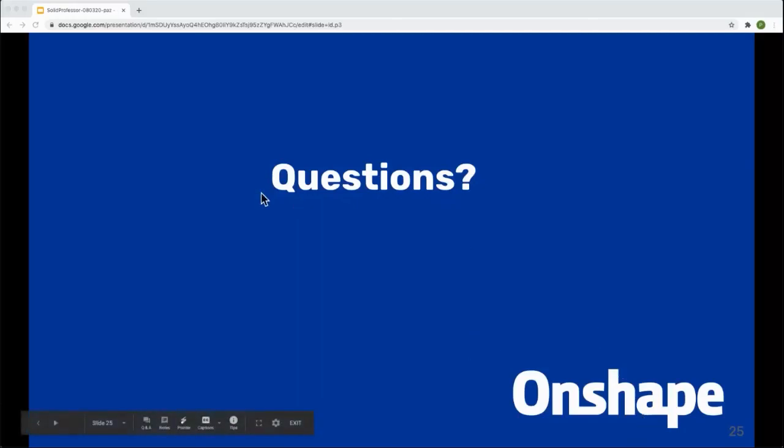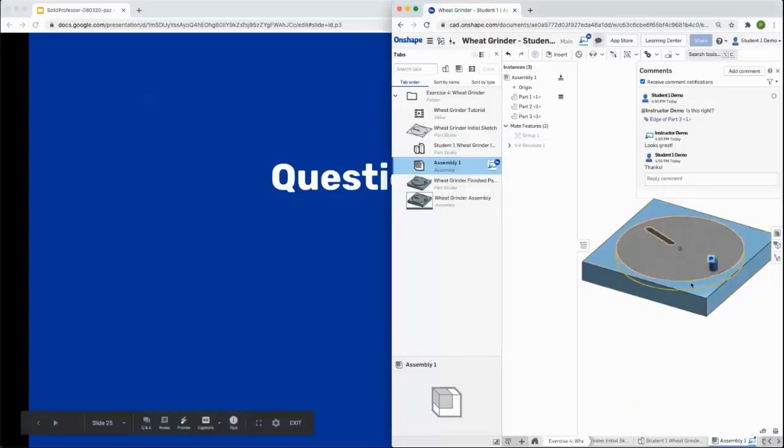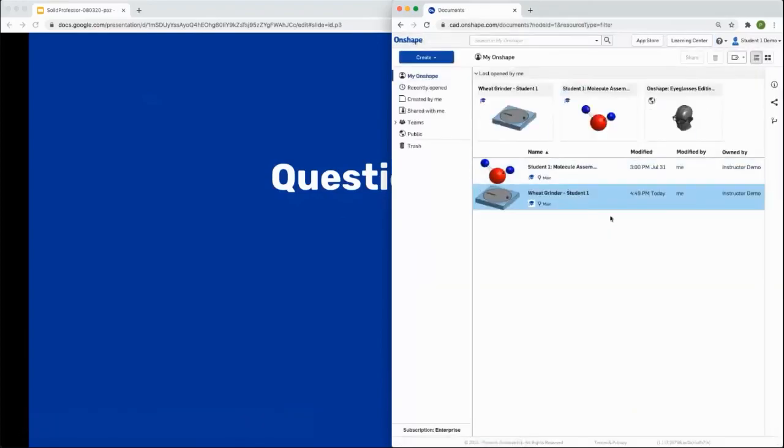That's a great question. So as you probably could see, where I showed the student view here, these documents, I don't believe... I'm not going to guess on that one. We do see a little watermark on this that indicates that this document was created by an education subscriber. But I'll have to hope that one of my colleagues can answer that one, as to exactly how far those watermarks go and what the repercussions of them are.